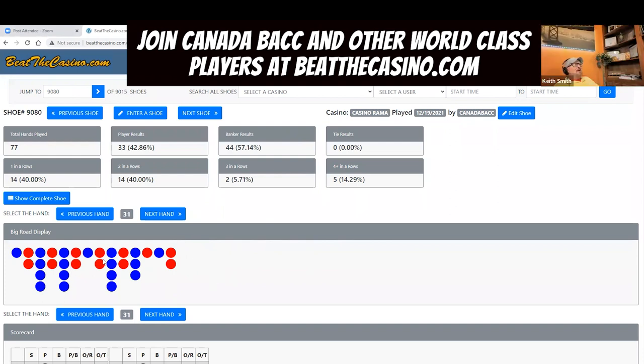Okay, but I think we're up about 5 or 6 from this point, and then we lost 2. So, okay, so 2, we're going to still go opposite here, or are we going to wait because of this? No, it's pretty straightforward that we have confirmed 2 in a row for banker side, so you always play opposite. Okay, right. Okay, so we got that. Right, and now you skip.